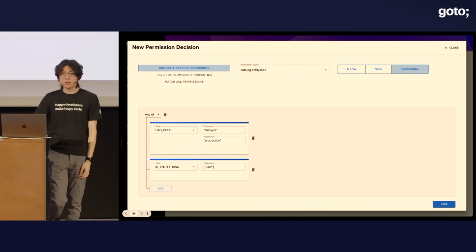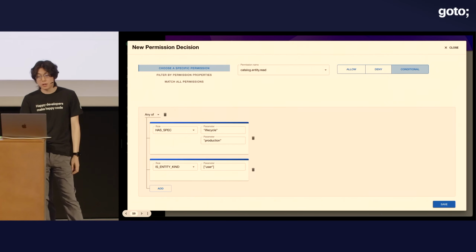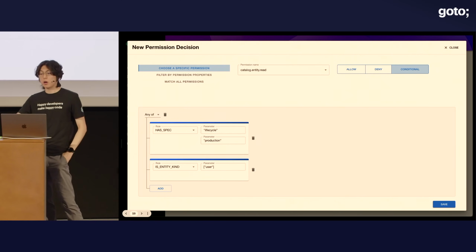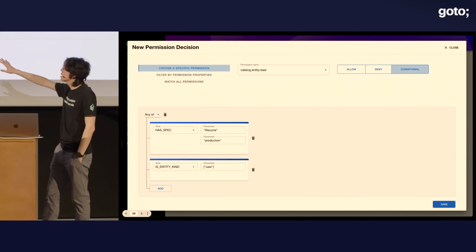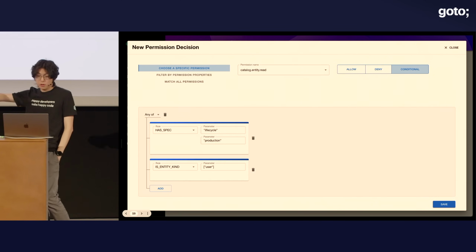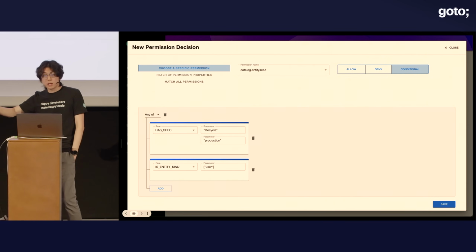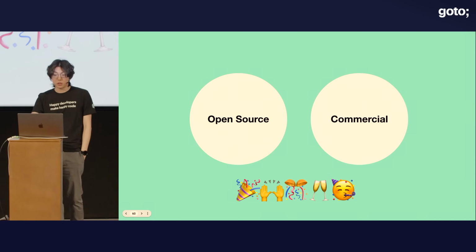You can even author conditional decisions that will allow or deny a request based on some arbitrarily complex set of criteria. These criteria are called permission rules, and any plugin that has resources can define rules. So you can see some examples for the catalog here that you can match on. Super customizable, and all this works beautifully with the plugins integrated with the permission framework.